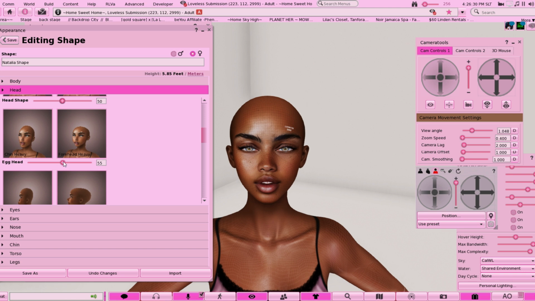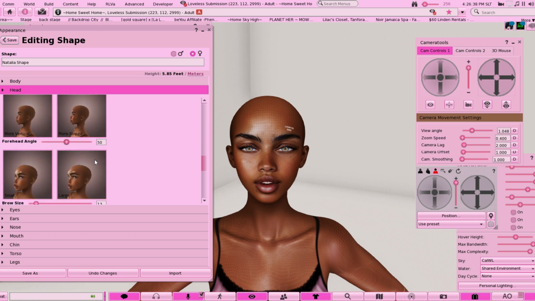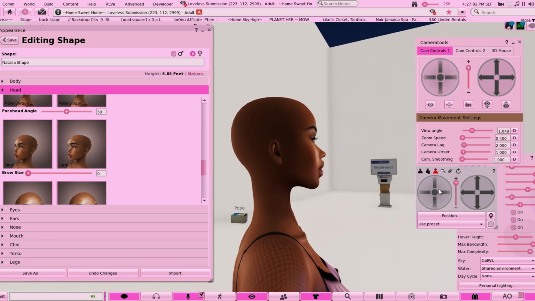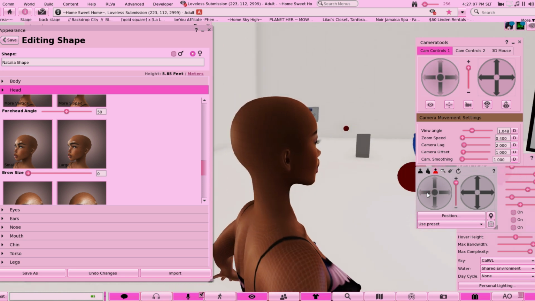You can just move stuff around. I like that where it's at. And sometimes I like to make the forehead a little flatter, so I'm gonna leave that where it's at. Brow. I like to bring the brow down. That's just me, because when you're wearing flexi hairs and stuff, it just looks better. So I bring the brow down.